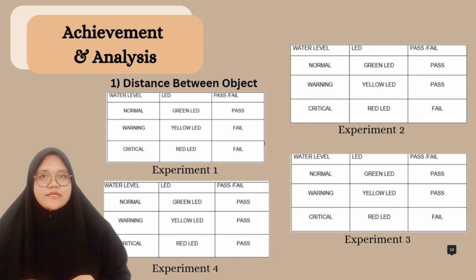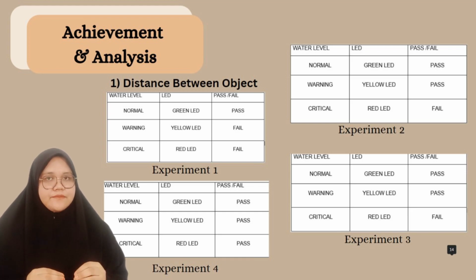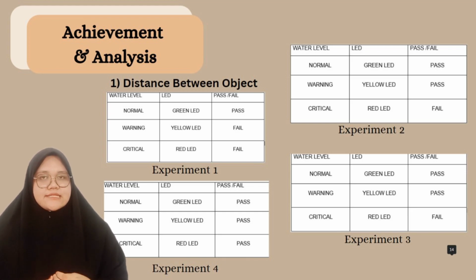As everyone knows, in the table, there are pass or fail results that represent whether the sensor can detect water or not. And all these experiments want to test the green LED specifically. So the following table shows several times the sensor failed to give an accurate reading, causing the LED to light up incorrectly in sequence. For example, in the table, experiment 2 at the water level column represents the non-contactless sensor used.